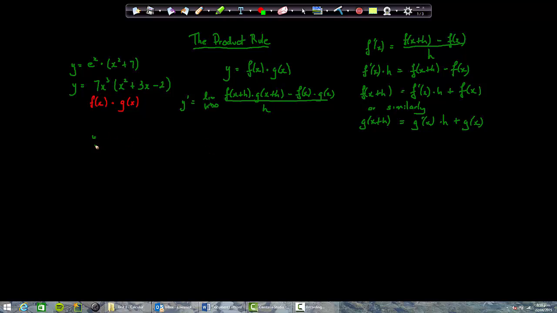So how would we proceed? What we're going to do is replace each of these two parts here with these equivalent expressions, and we'll see why that's a really good thing in a moment. So let's just do the replacement for now. We've got that in place of f(x plus h), and this one in place of g(x plus h). My apologies guys, I've still got that cold.